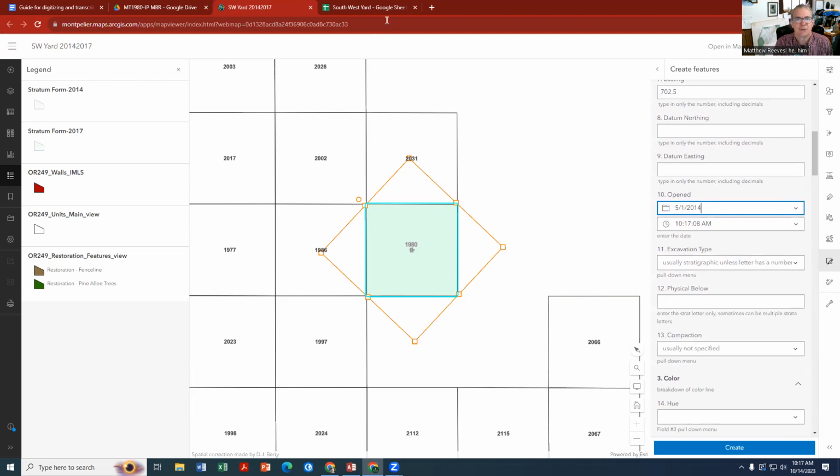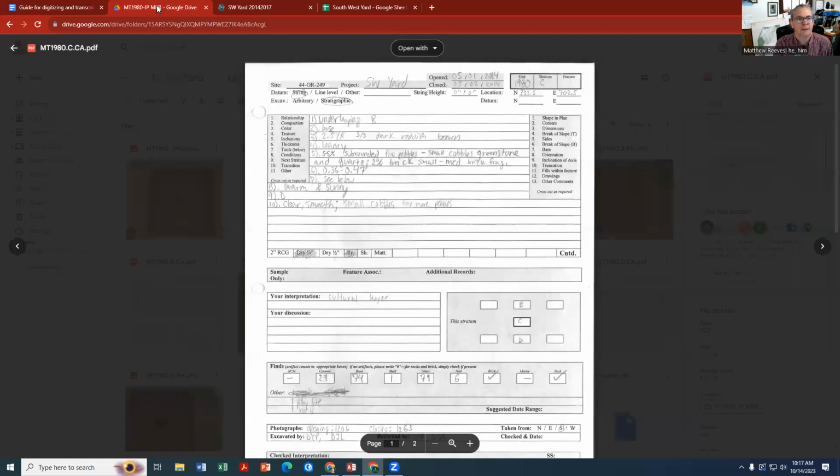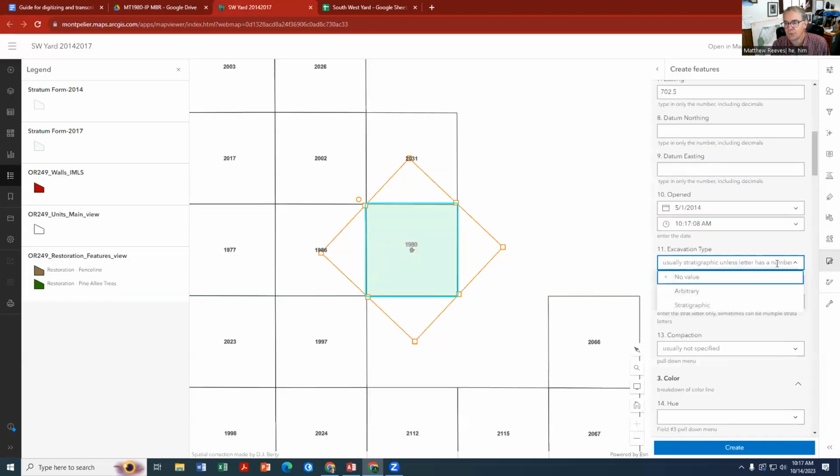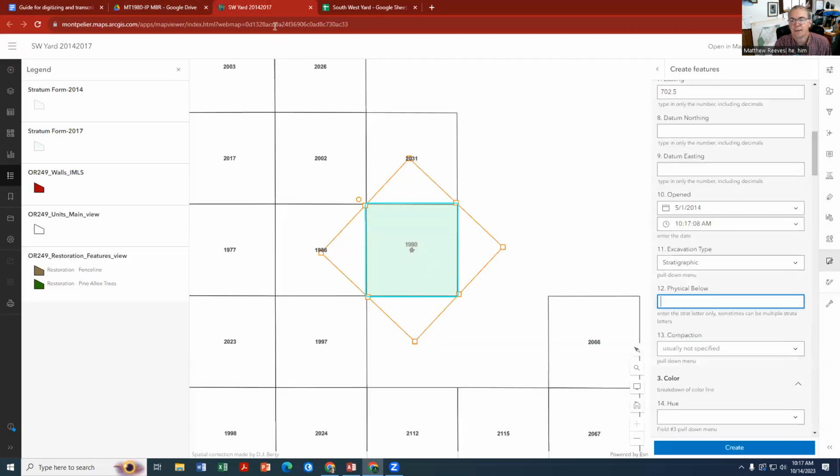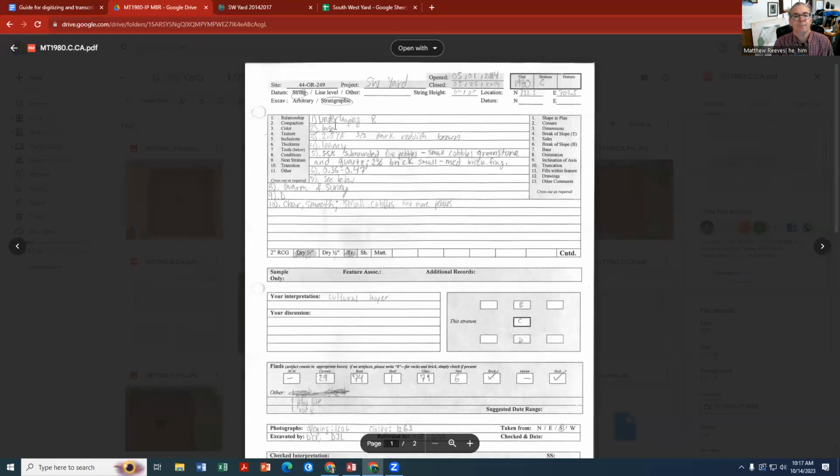Now for the excavation type, this excavation stripe right there is stratigraphic. So we'll choose stratigraphic. Physically below, this is underlying B, so it's below B. We just put B right there. Compaction is number 2.